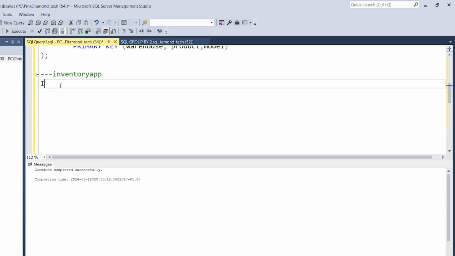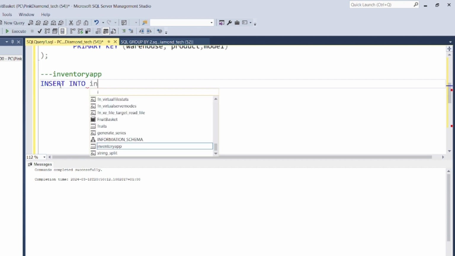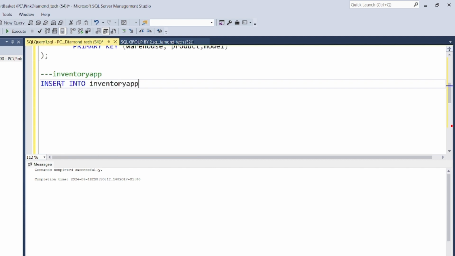We will say INSERT INTO inventory app, our columns: warehouse, products, model and quantity.